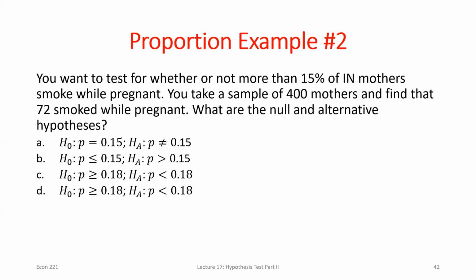So start out, I've got my null term. What type of tailed test do I have here? If I look at my alternative hypothesis, greater than, so it's a right-tailed test. Only evidence on the right-hand side of this assumed true value of 0.15 would go against the null. Well, I found something on that side, right? I don't know exactly where I can plot it here, but it's somewhere on the right.